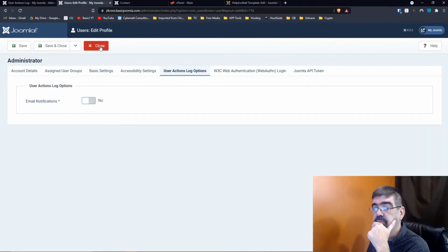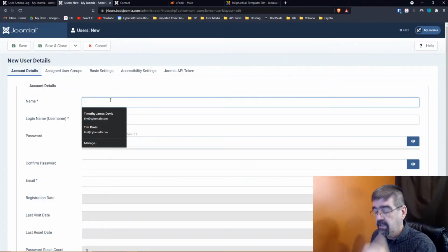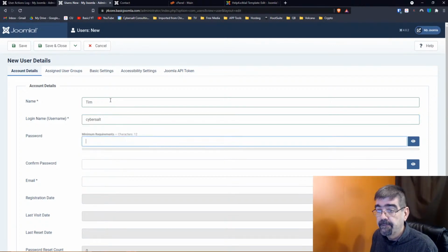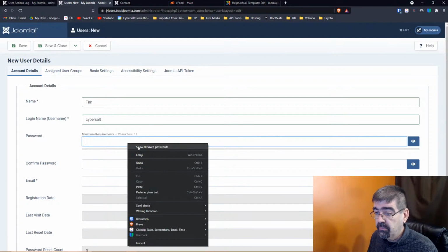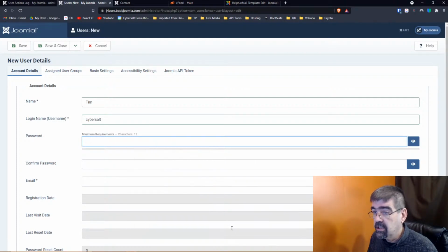Okay. So basically, if I do this, this email address is kind of wonky here. So if I make a new user, Tim Davis, and we'll just go CyberSalt. And the password, I will just generate a password.